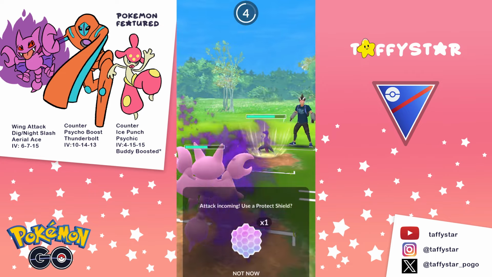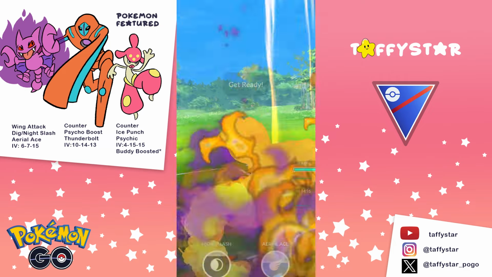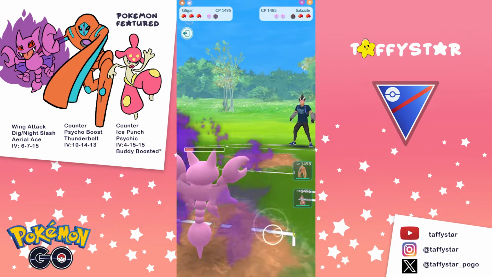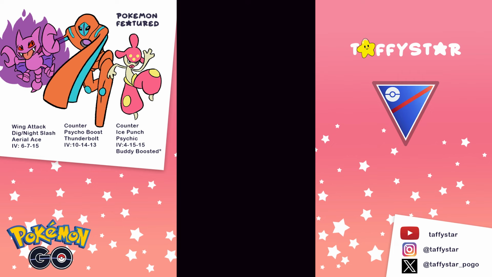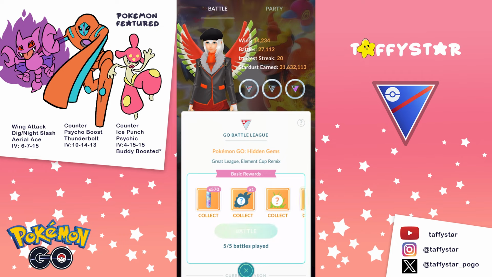Instead, he brings in Salazzle, which is very spicy. I kind of feel bad running such a hardcore meta team into such a spicy team. This was me 2 days ago when I was trying to run spice and everyone else was running meta. It kind of sucks to be in this position. But yeah, my opponent surrenders, unfortunately. But I appreciate his team. I thought it was a really nice team.